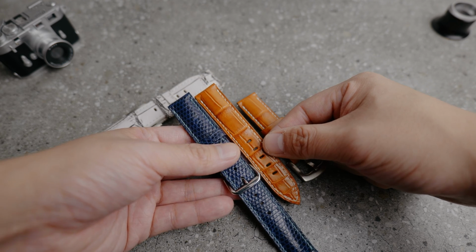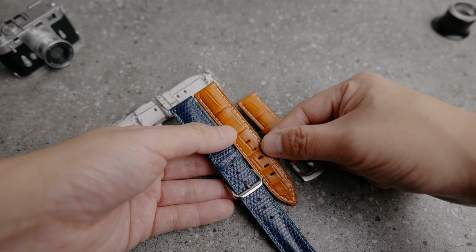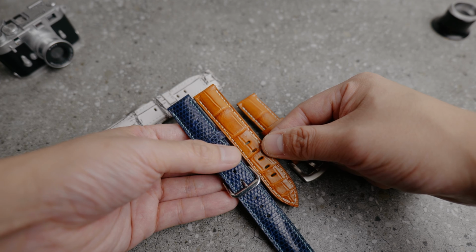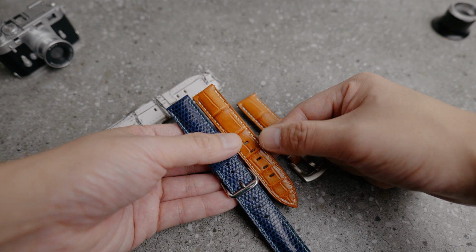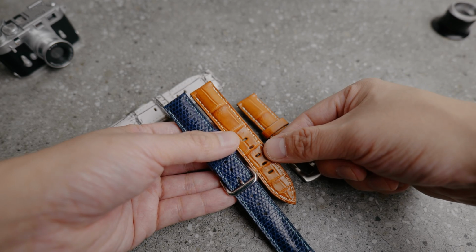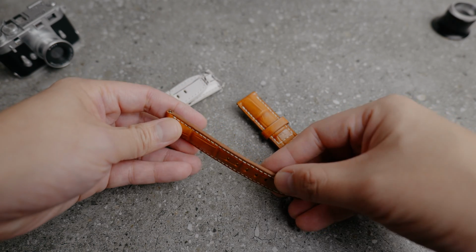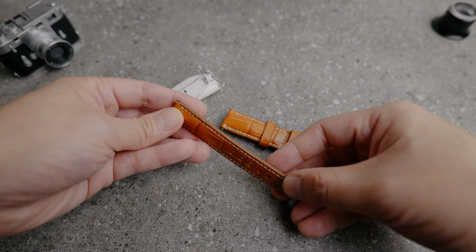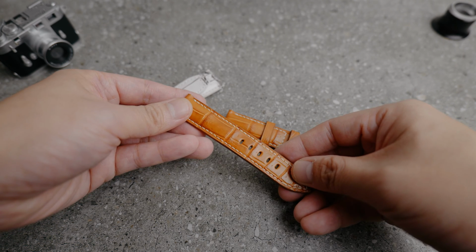Just so you know, people might be asking why it looks more straight. It's just because they changed the styling of their stitching, but you can still see a hint of it pointing downwards on the front side of the leather, so that's perfectly fine. Edge painting, for the most part, still looks really good, so I have no complaints on that department.